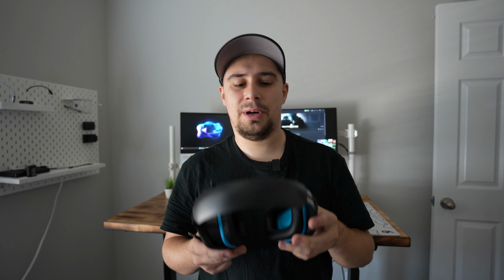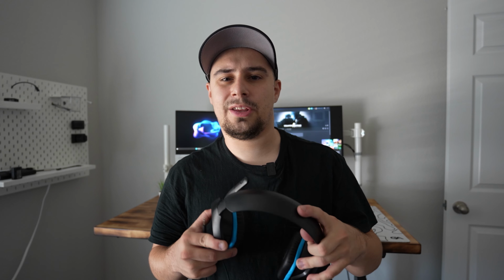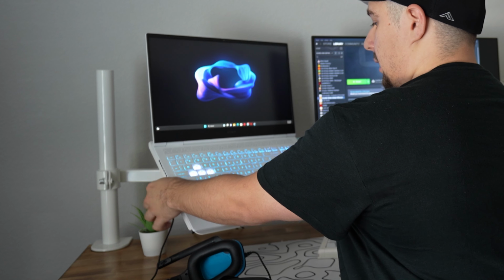For the headset of choice, the Logitech G432s are really good. This is one of the most famous but non-famous headsets, but this one is refurbished and it honestly has some leather cups. It's pretty comfortable and it's got a mic if you need it as well. So that's why I chose this headset. It's like 30, 40 bucks on Amazon if you want to get it. This is a really solid choice for the price. So let's put it in the setup. Okay, it's all plugged in there.